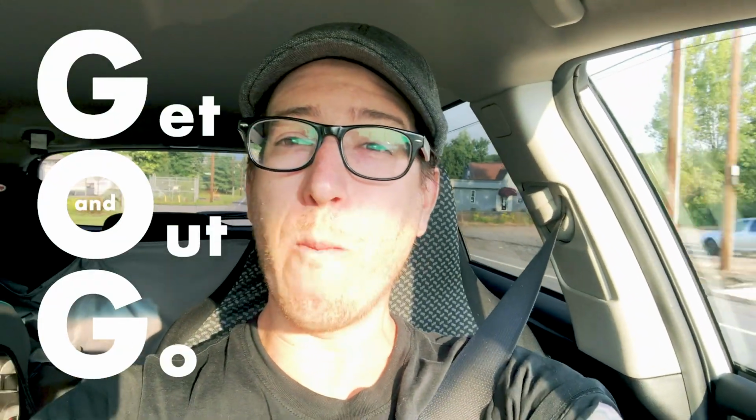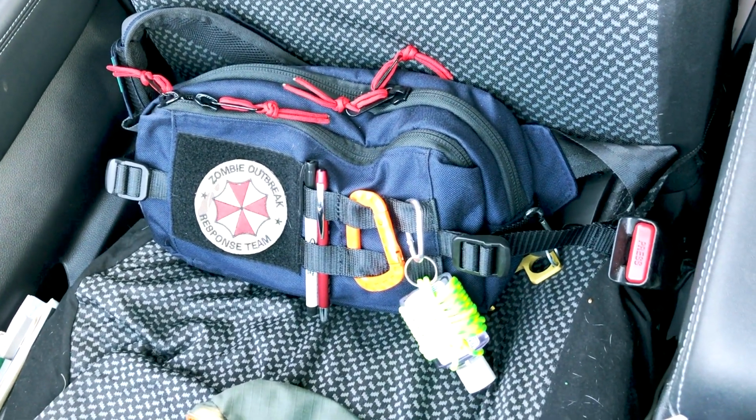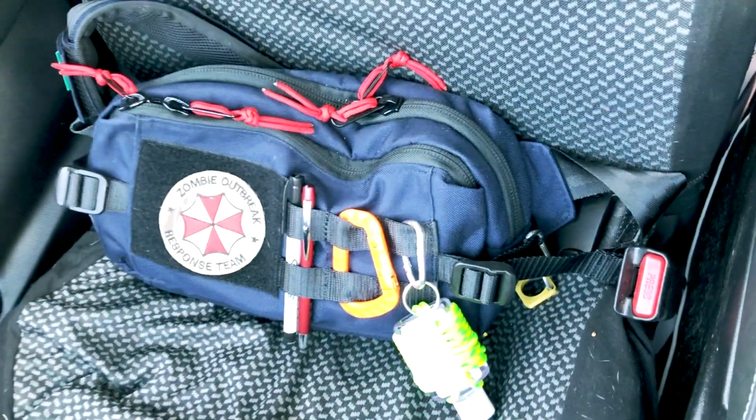So I'm on my way for my once-a-month trip to Walmart. Not my favorite place to go, but if you want to get dog food and not pay an arm and a leg for it, and a couple other things, you kind of have to stop there once a month. This was my intended purpose for my Metrorunner. I call it my GOG bag, my get out and go bag, because I need to have things like a mask and hand sanitizer, and I have one of those little brass keys for doors and ATMs and touchpads.